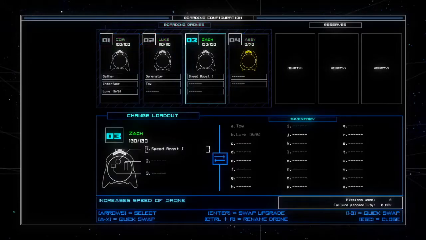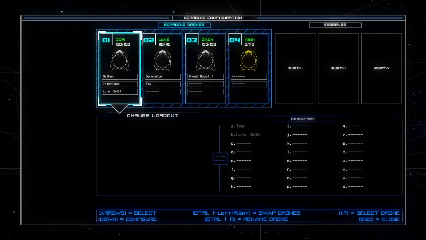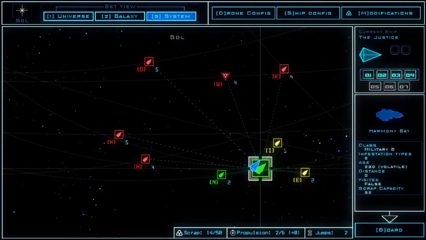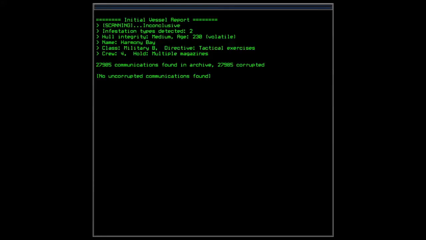Speed boost seems good. I have 5 slots empty, so I'm gonna use this one for the time being. Okay, I only have lowering scanner, military B, something not too worth commenting, only 32 scrap capacity, but as for B fuel charge, we will see. Conclusive, 2015 type, medium hull integrity, Harmony Bay, military B. Okay.